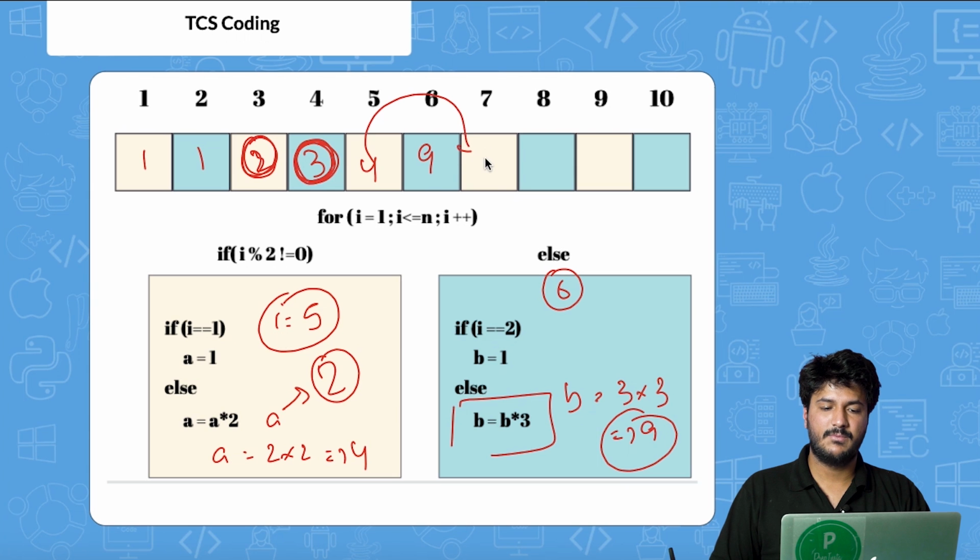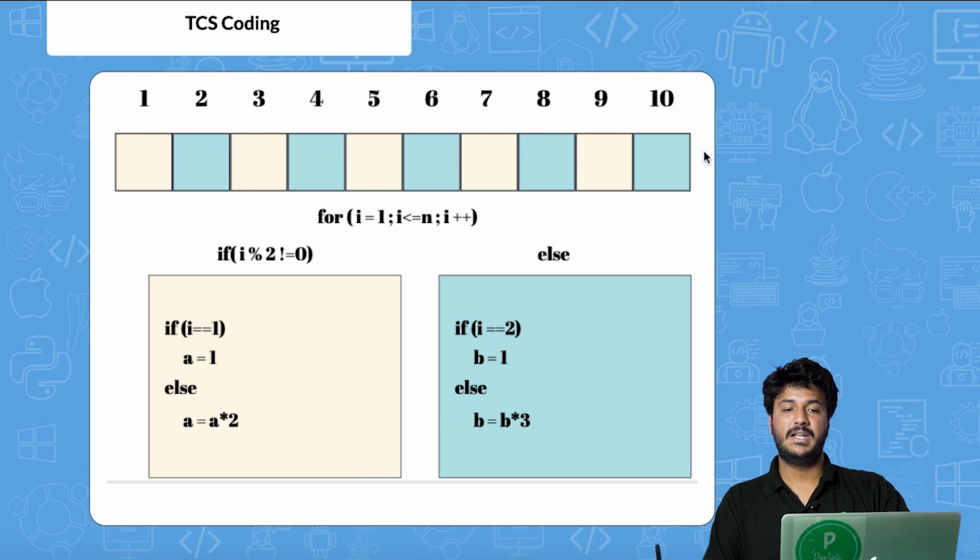so on so forth. It comes as 8, then it comes as 27, then it comes as 16, and then it comes as 81, and so on so forth. So this is building, right?